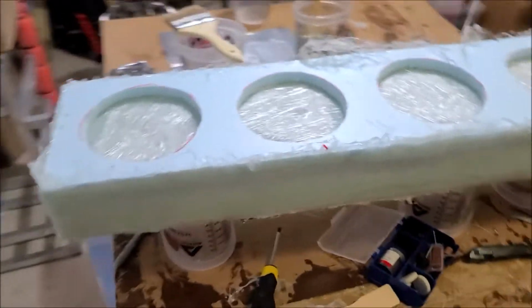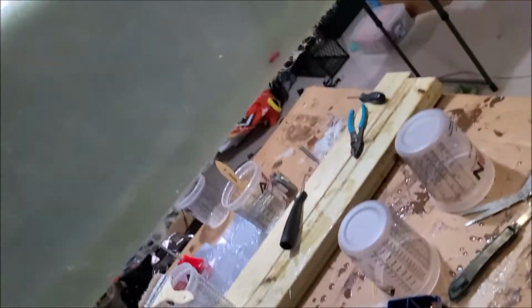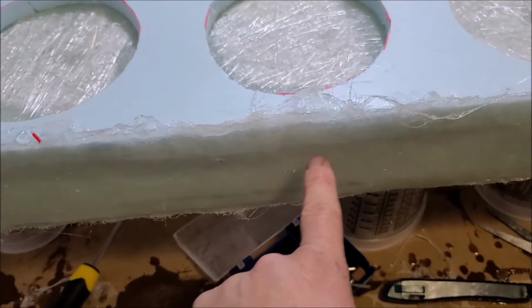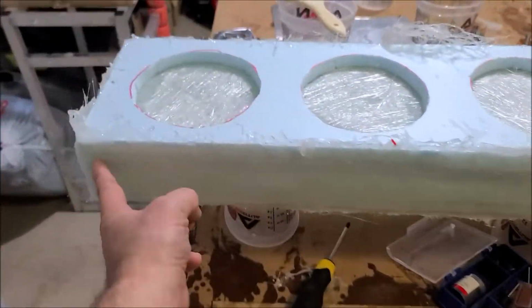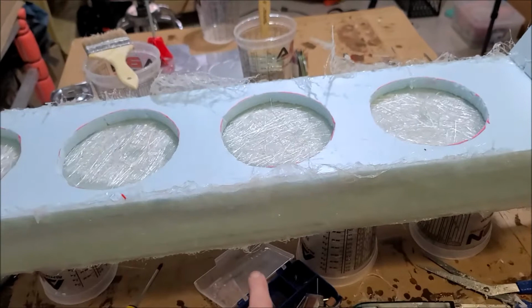All right, guys, it's the next day. I did not get more done on this yesterday like I anticipated. So all this is dry now. So what I've got to do now is basically trim off all this. And because I made a little mistake, not a huge deal, I can cut it out because the top is going to get wrapped from basically here all the way around. I'm not worried about it, but I am going to have to cut this off right around there because you can probably see that line. That line is where I mated this top piece of foam to the box on the bottom.